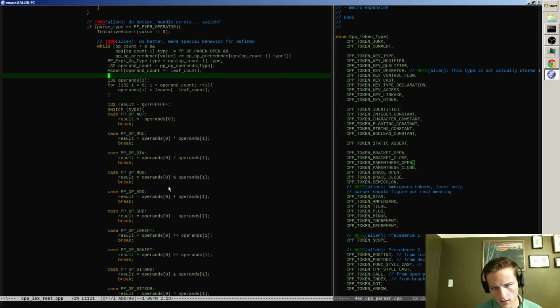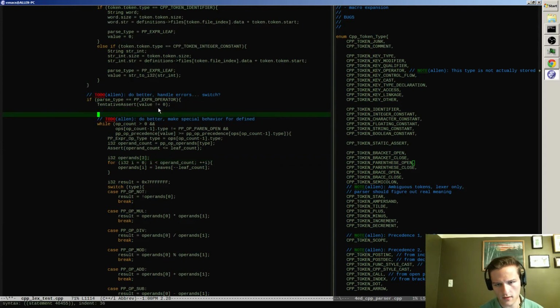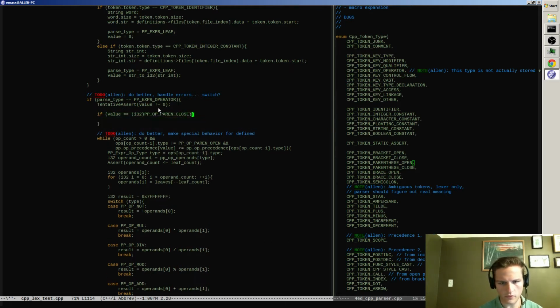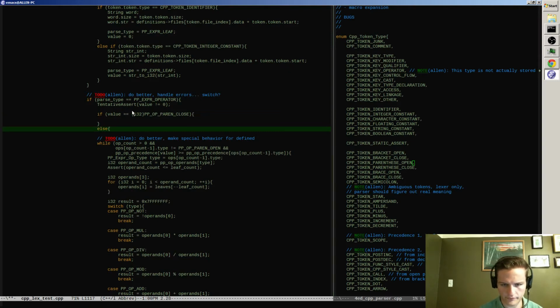Okay, and then if the thing we get is, if value equals close parenthesis, you do different stuff.